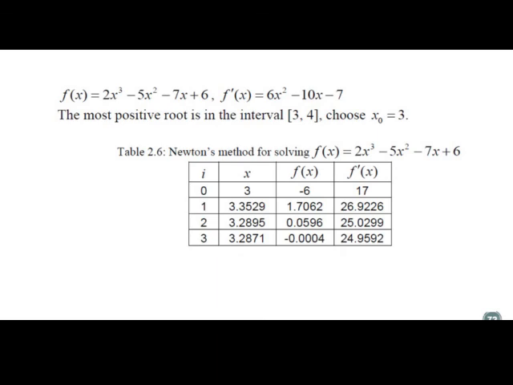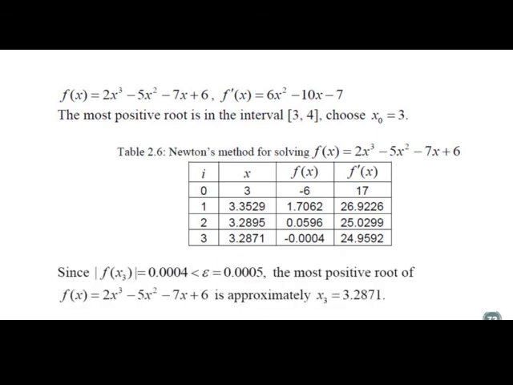So when to stop? In this case, we use the same stopping criteria, so it should be less than 0.005. We look at f(x). If you can see, this is 0.004, so it is less than 0.005. You have a minus here, no problem. We ignore the sign because this is modulus, it only counts the value. So if you take the modulus, you cancel this sign and have 0.004. So you can stop. Please stop.